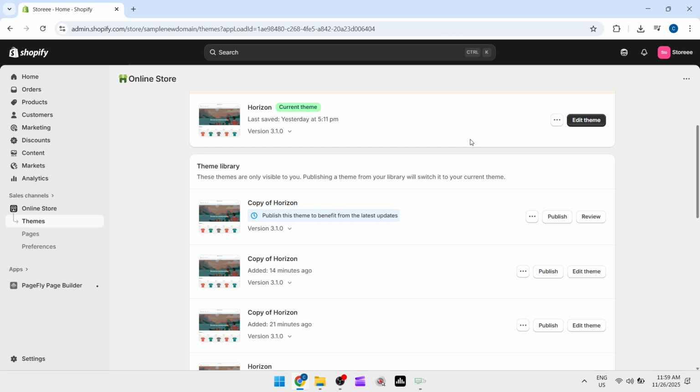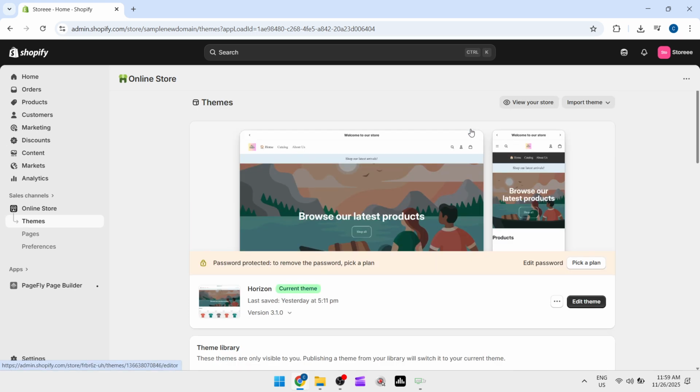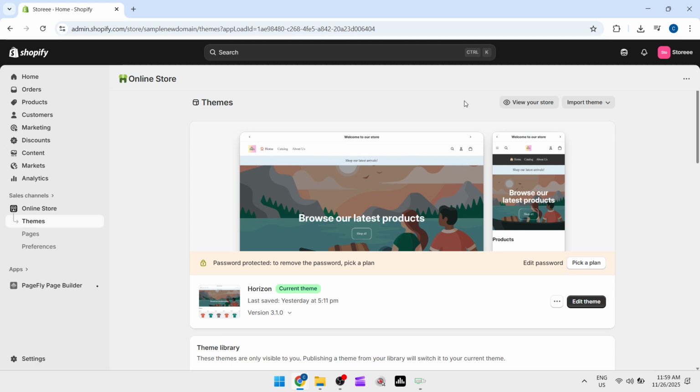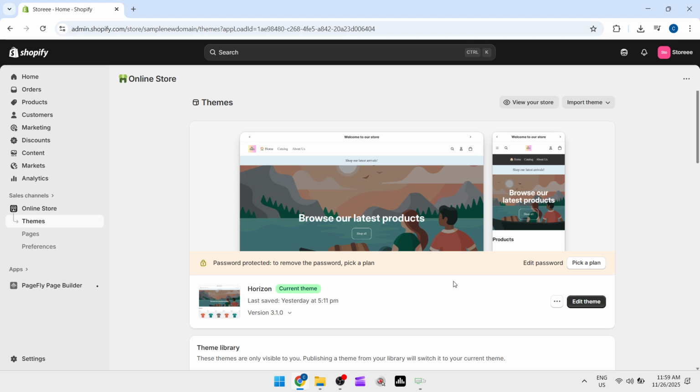This can take a few minutes, especially if your theme has lots of customizations. Keep an eye on your inbox and spam or promotions folders just in case. When it arrives, save the zip somewhere secure and clearly labeled with the date so you can find it later.